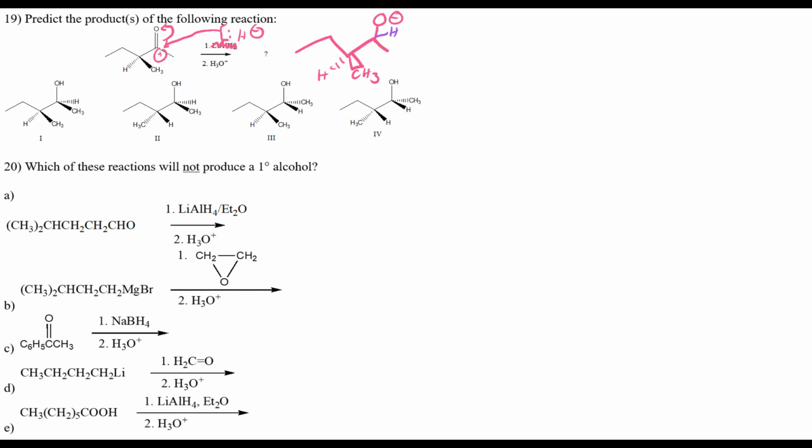So likewise, I could have done something like this, hydrogen, and then a wedge methyl. Or I could have done a wedge hydrogen and then a hash methyl. So it doesn't really matter. The only thing that does matter is that this stayed the same, okay? So my answer choice should have the same configuration. That doesn't change, okay? So let's see.